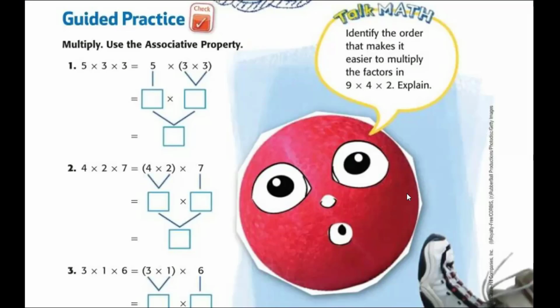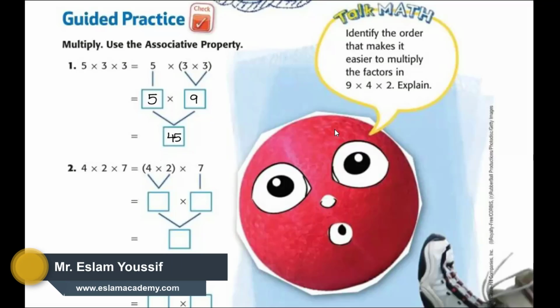Muhammad Hisham, can you solve number 1 with me? Yes. Okay, number 1. 3 multiplied by 3 equals 9. At the first step, we put the 2 small numbers between the brackets, so the 5 will be the same. And 3 times 3 equals 9. Then 5 times 9 equals 45. So step number 1, we put the 2 small numbers inside the bracket. Okay, so number 2, Taki, can you solve number 2 with me?